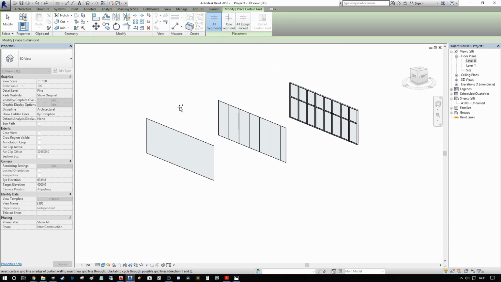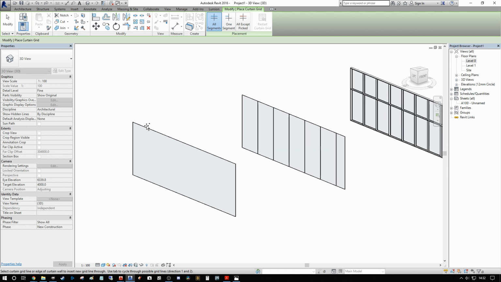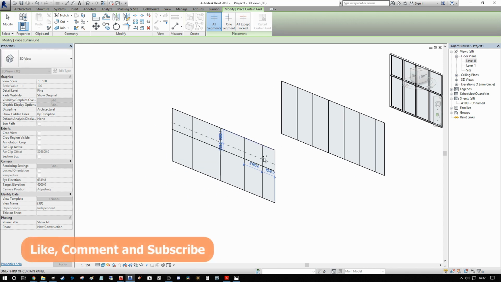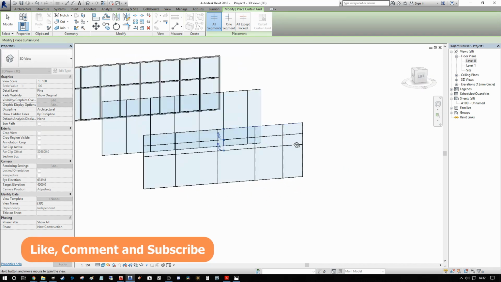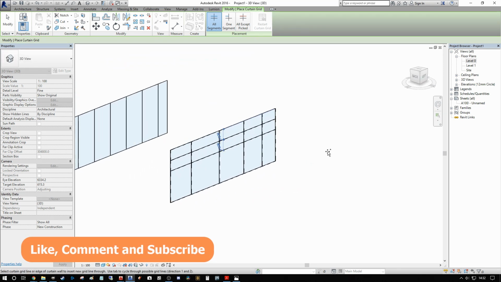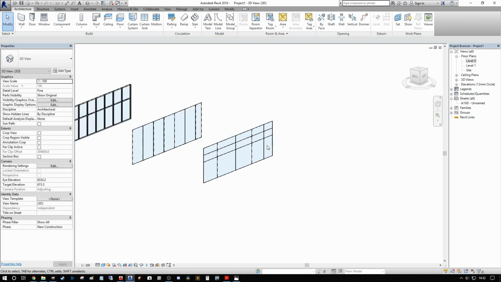The way we start introducing the grids is we select the boundary. If we select a horizontal boundary, it'll give you a vertical grid set out, and if you select the vertical boundary, you'll get the horizontal grid. So we're going to place one at 2400, and we're just going to place a number ad hoc there for the moment, just to represent very quick grid placements. As you can see, you can very quickly place grids in a curtain wall.